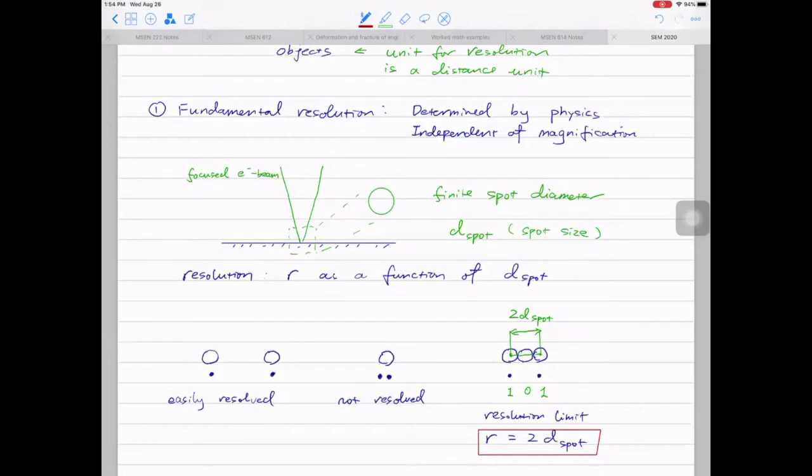Yeah, I have a question. So when we're doing imaging, we have this finite spot diameter. Is that what we're looking at, or are we looking at the 2D spot? Can you repeat the last sentence of your question? So when we're doing imaging, and then you showed us we have this convergence, right? And we get the finite spot diameter. Is that what we see when we're doing imaging on the SEM screen?